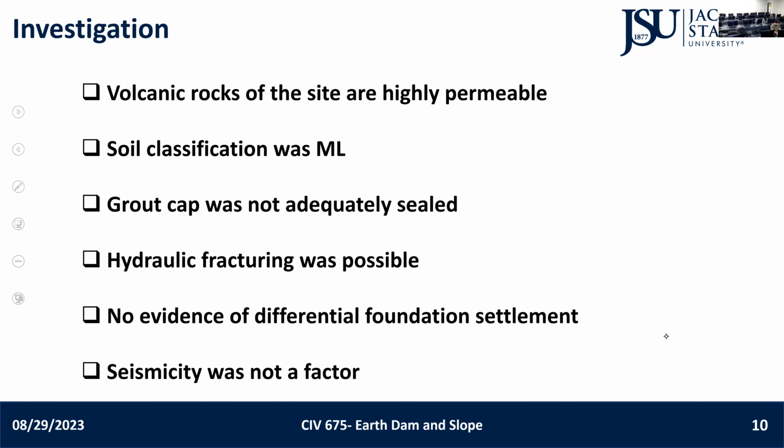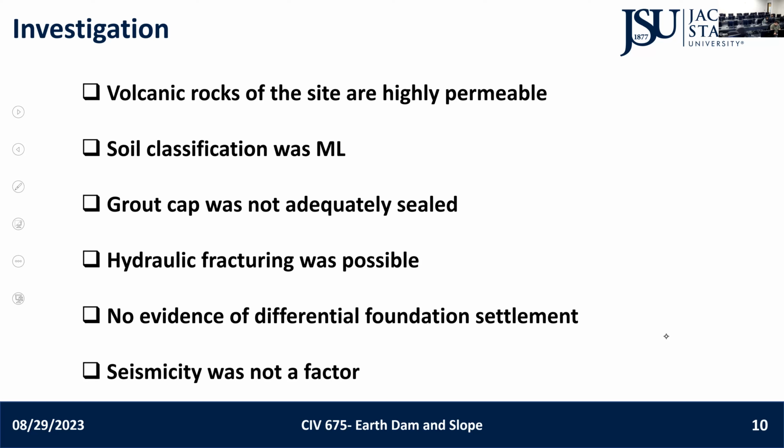Thank you, Fahim. Everyone, I will discuss the investigation. From this investigation, it was found that the volcanic rocks of the site were highly permeable. From the report I have read, two kinds of volcanic rocks are present in the foundation site: basalt and rhyolite. The soil classification was found to be ML, silty sand, mostly.